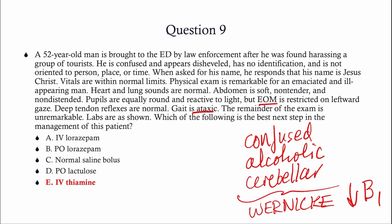I should have put a picture of that in there, but if you've worked in the ER, you'll know exactly what I'm talking about. We give that when we need to give fluids to a patient who's clearly drunk or an alcoholic or has a known history of alcoholism. So it's often a good idea because thiamine is not going to hurt anyone. You can't get sick off thiamine or anything. It's not like giving vitamin A or something like that where it's lipid soluble. Here we're talking about a water soluble vitamin. It doesn't hurt to give. Okay, lorazepam, that would be if this patient was tremulous and anxious and was withdrawing. So neither of those.